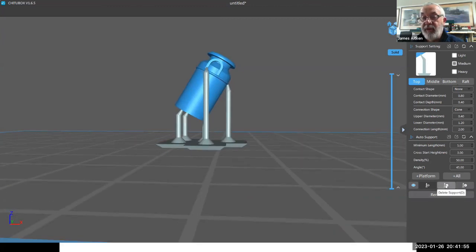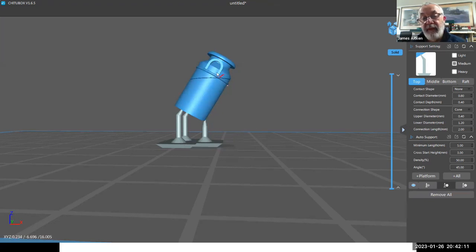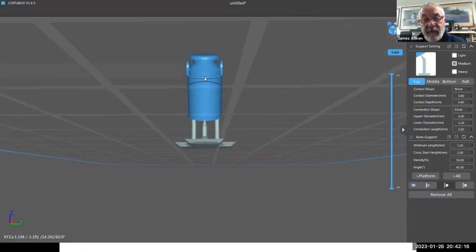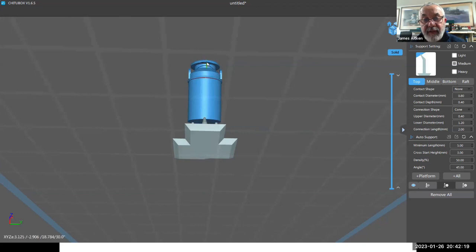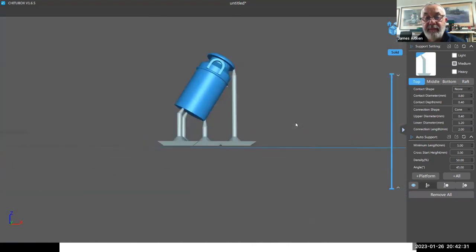Okay, so let's remove the ones we don't like the look of. There's a minus delete option on the bottom here. I can click on that, I can press the delete key and it disappears. Click on that, delete it. The handles, quite frankly, don't need supporting, but the underside of the lid definitely does. So let's pop a support. Oh, no, wrong button. Let's press the add support button and add a support right on the edge, just like that. Okay, that's better.